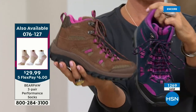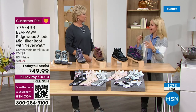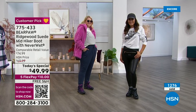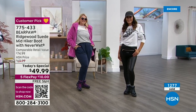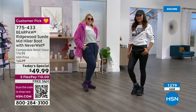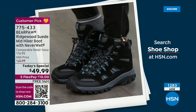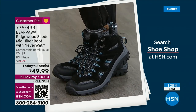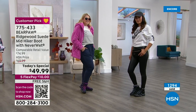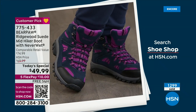And I want to touch on very quickly, if you're just now tuning in, it's one of the first times that we've done the half sizes, because BEARPAW is usually a whole size. So we do have the half sizes, but also the wide widths. Our wides are a little bit different in that BEARPAW does a 360 degree wide, which means that every portion of the boot is wider. The toe box is wider, the heel cup is wider, and the area around the shaft of the boot around your ankle is going to be wider as well. And if you're wondering, do I need a wide? If you have to ask that, you probably don't.